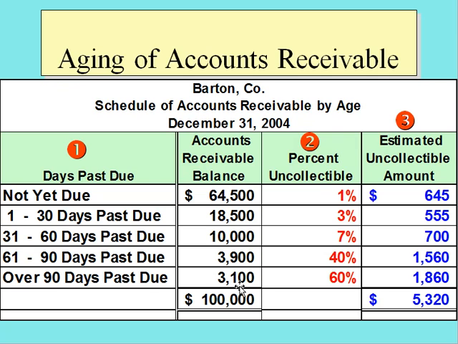Typically the longer a balance is outstanding, the less likely you are to collect on it. So you can see the uncollectible percentages get considerably higher as we extend. And then we will just add up all those amounts. That would then become the amount that we need in our balance for our allowance account at the end of the period. So hopefully that clarifies things for you here a little bit.